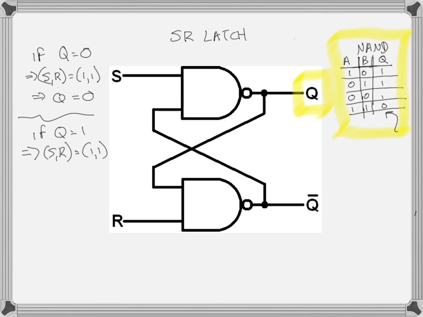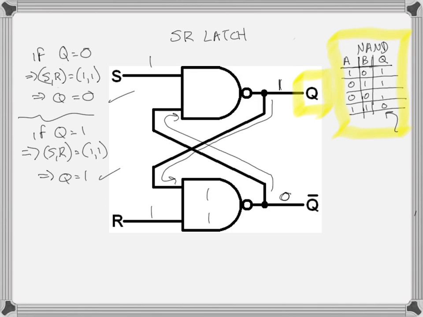Let me pause a second. Let's start again. Okay, if Q equals 1, that means Q naught must equal 0, if that's the starting state. And if we input a 1, 1, let's see what we get. This 1 goes down here, and we've got a 1, 1 on the NAND gate, and the truth table gives me a 0 output. Great. A 0 in here, a 0, 1 on the NAND truth table gives me a 1 output, and the state remains the same. So therefore, Q remains 1. Check, check. So 1, 1 makes Q remember its state, whatever its state is.